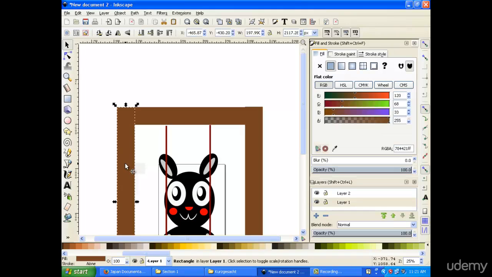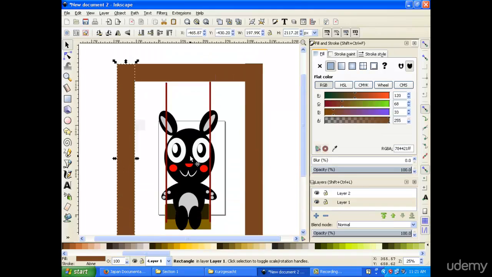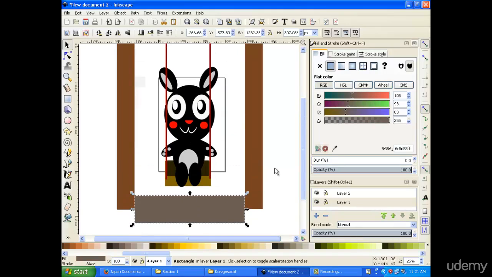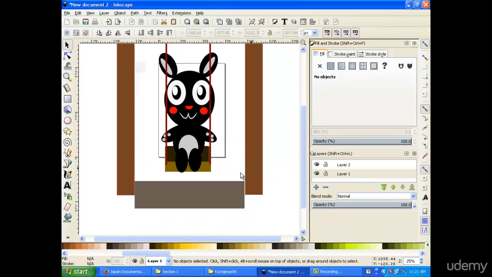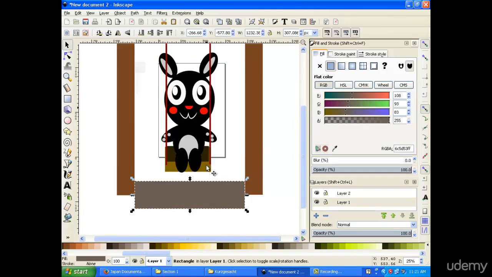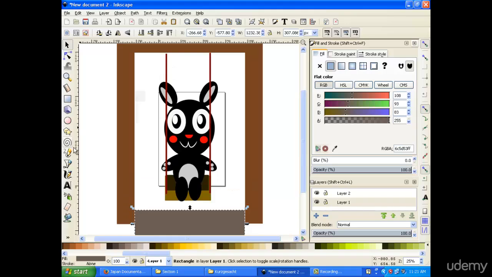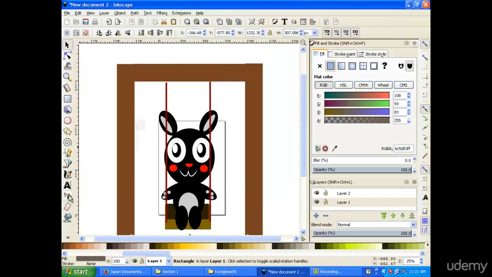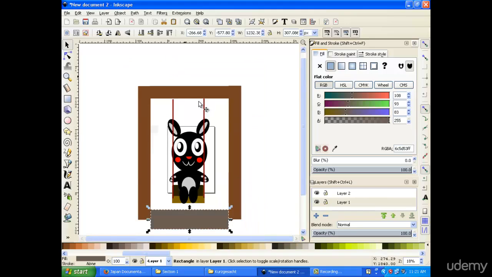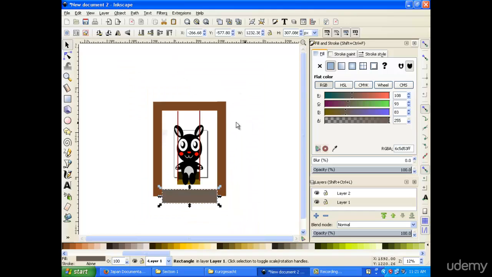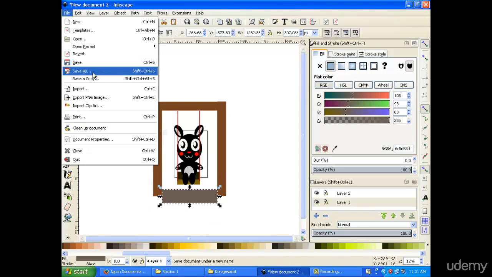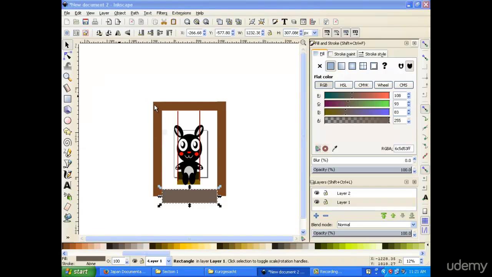And okay, we're just going to make a few adjustments here so that we'll be able to finish it. I'm just going to check for the finishing touches so that we'll be able to make the best of this design here. As you can see, the happy bear and the swing is almost complete, with the swing, the strings, and everything in between. Okay, that sounded alright.